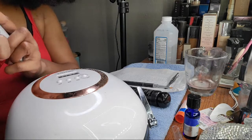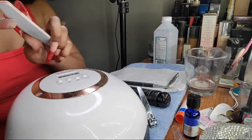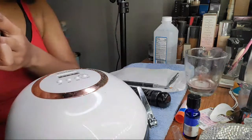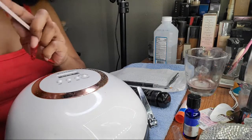Ooh, there you go. That one came off good. Because I don't want it to be all of the nail. So I will be putting acrylic on top of it. Know what I'm saying? So I need something to adhere to.